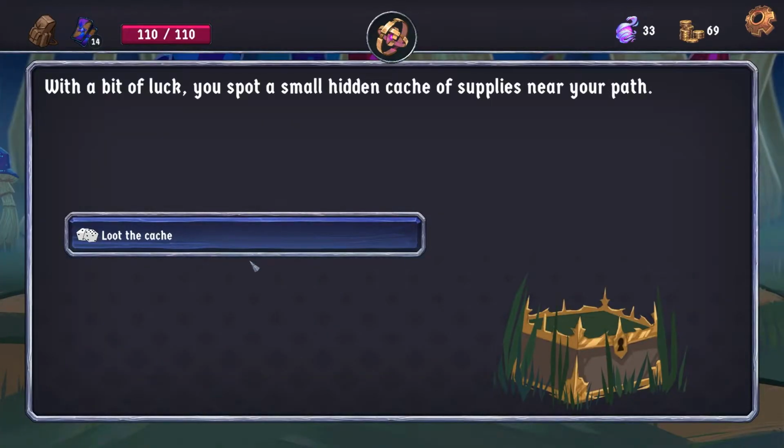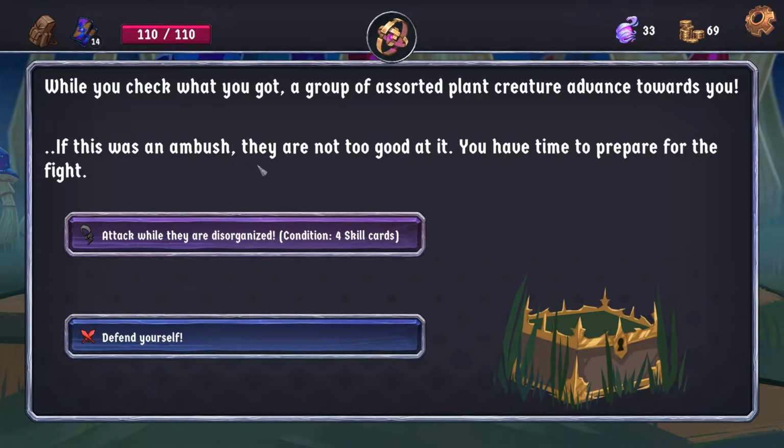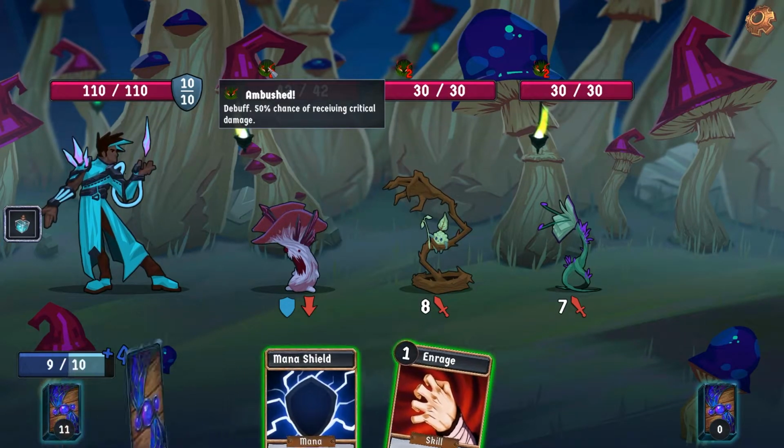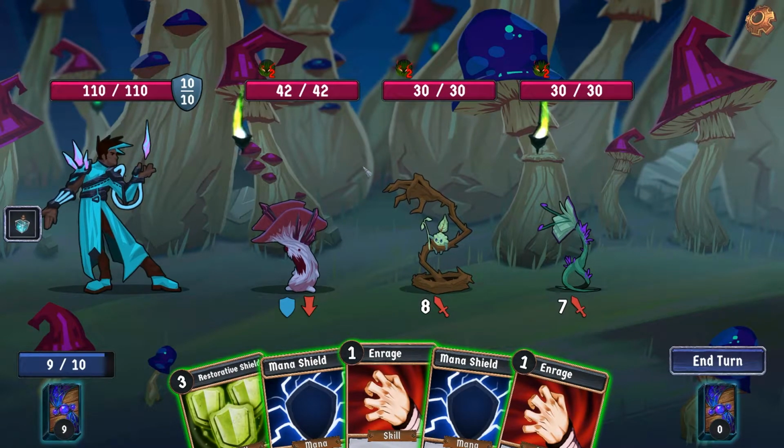Alright, let's do more question marks. So with a bit of luck, you spot a small hidden cache of supplies near your path, and I'm going to loot it. Now, oftentimes when you loot it, there are people there that try to defend it, or not people, I guess mythical monsters. And if I didn't have 4 skill cards, I wouldn't have this option, so I would have to defend myself. If you're defending yourself, you're basically vulnerable at the start. If you have this option, then the enemies become vulnerable. They get this debuff, ambushed, which is a 50% chance of receiving critical damage. Critical damage just deals more damage.